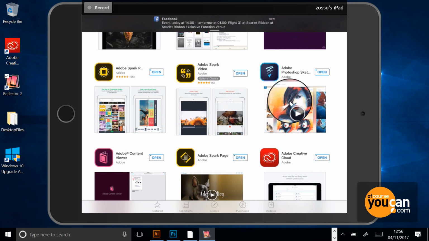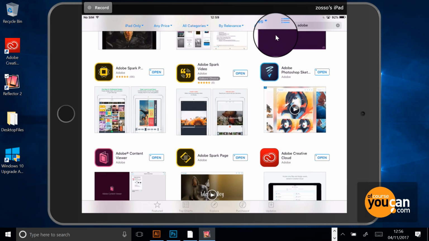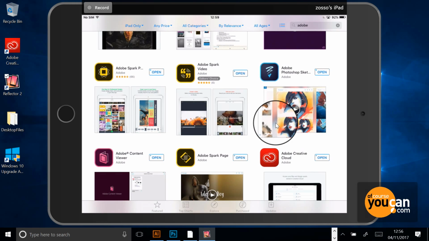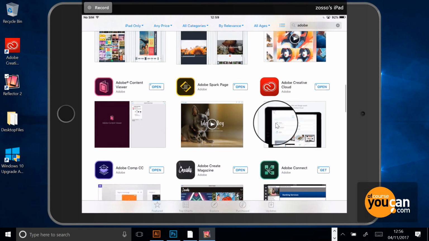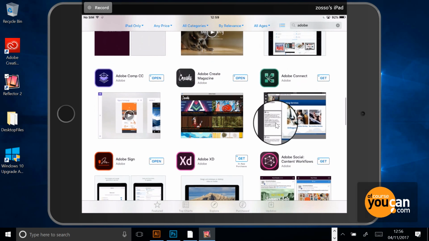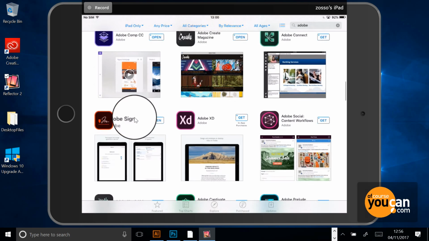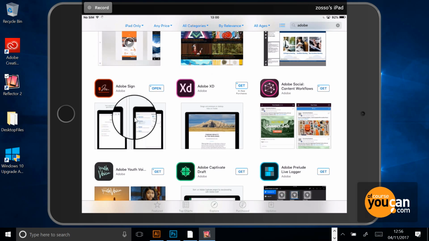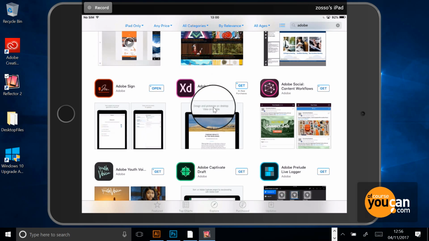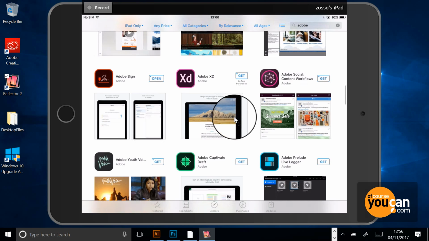Okay, then you've got Adobe Photoshop Sketch, and we have the Adobe Comp. And Adobe Comp I will also show you, and that's to create sort of page layouts or even Photoshop layouts or Illustrator layouts on your device and then send it over to the application. Okay, further down you have Adobe XD. We will do a session on that as well, and that is to create user interfaces. If you've ever heard of UI or UX, that's what you would use.